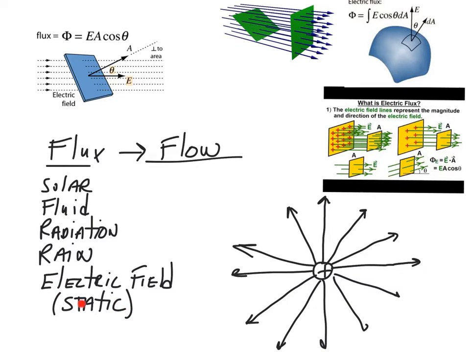Keep in mind, however, that the electric field isn't a moving thing, it's static. So when we have a charge and we draw electric field lines, it looks like the field is flowing out, but no, this just represents the field, and there are arrows because the direction of the field is out. But it's static. But this picture could easily represent a light bulb radiating light. And so what we want to do is measure the amount of light or the amount of electric field that passes through any given surface.